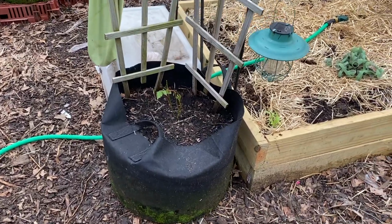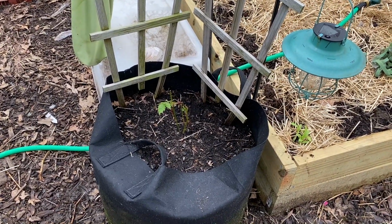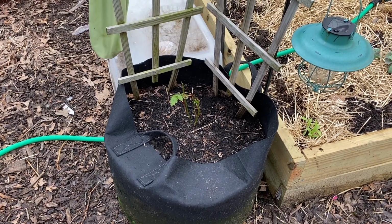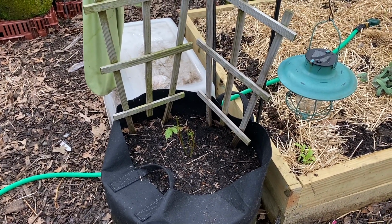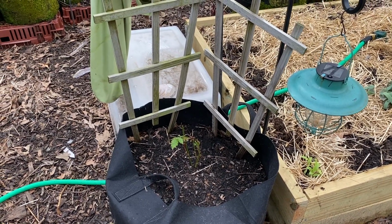We planted a blackberry bush here in this big grow bag. I'm not sure if it's going to stay here. I'm not sure if we're going to even continue to grow blackberries. I bought a pack of blackberries for the kids. Only one child likes them, maybe 2 out of 4. Me, I'm like, whatever.